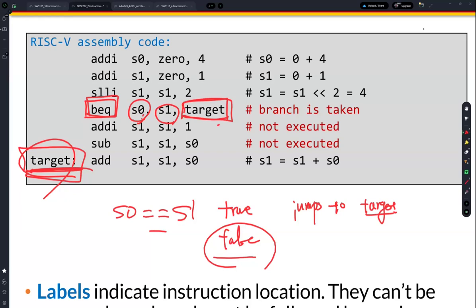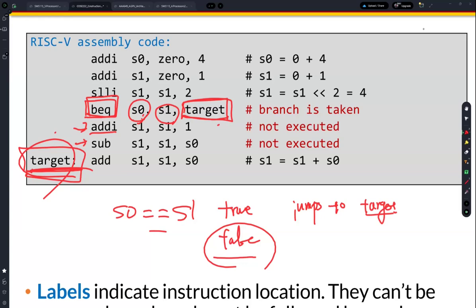So if the branch condition is true, then it jumps to the target, right? And if the condition is false, then the processor just executes the next instruction. What is the next instruction? This addi. Okay.